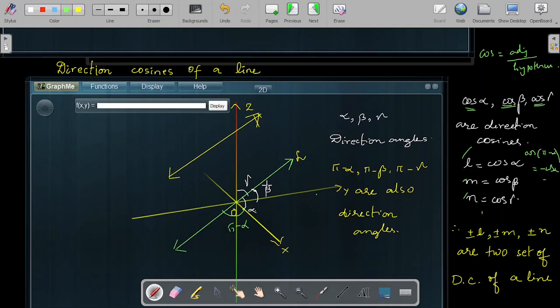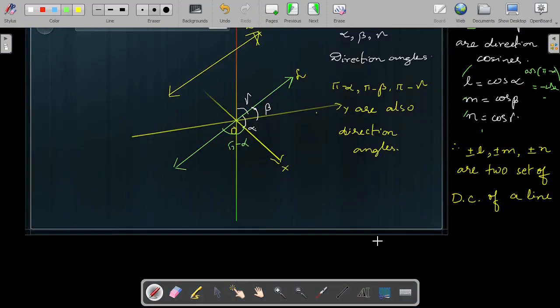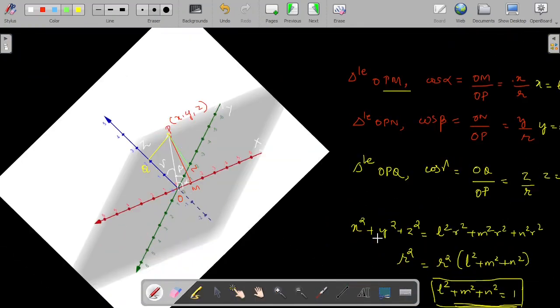That's what we call analytical geometry. Geometry studied with the help of algebra is called analytical geometry. That's what we are doing here. Alpha, beta, gamma, all these measurements come under geometry. Now we are converting the geometrical values into real numbers, and we are making use of those real numbers to get the direction of a line, so that they are called direction cosines of a line.